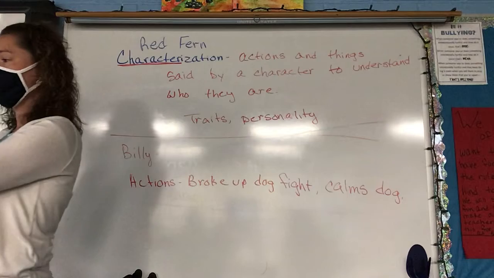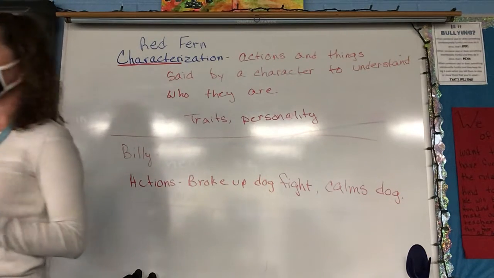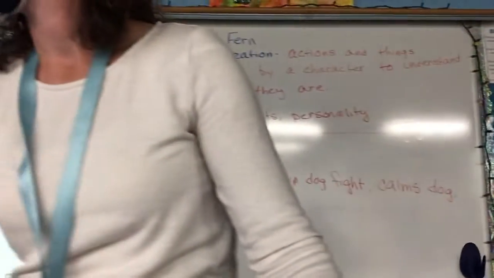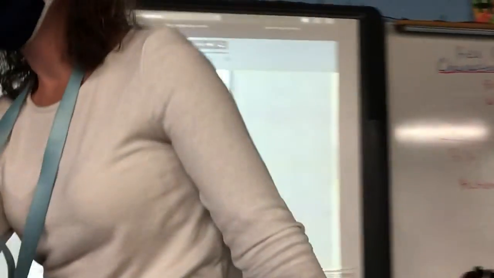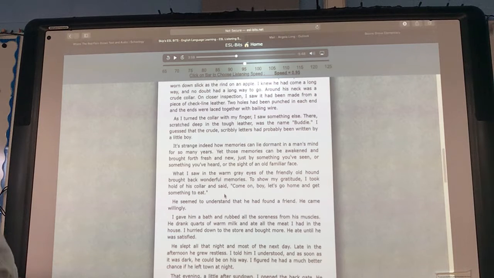Riker, question? Go ahead. Is the hound Billy's dog from when he was a kid, or is it somebody else's? He said his dog when it was a kid died. Let's see. I don't think anything was really said yet, correct? We just got a lot of actions happening. Yep, we're getting to some words. All right, so let's go back over here. We'll keep listening to our story.